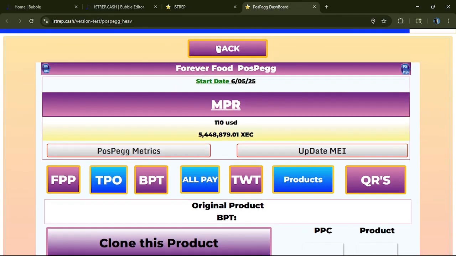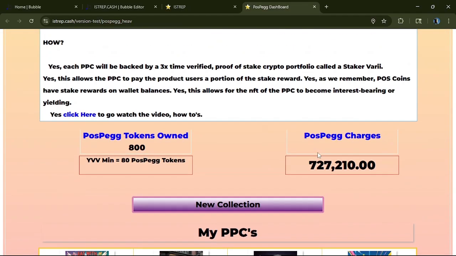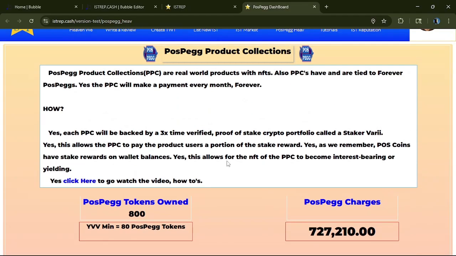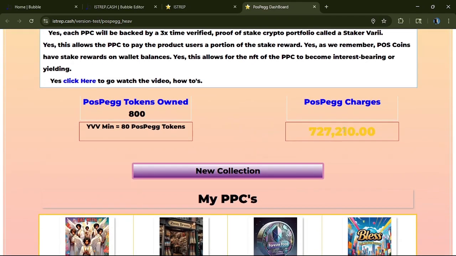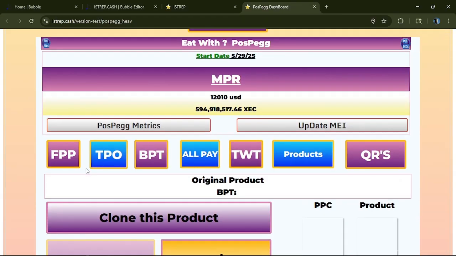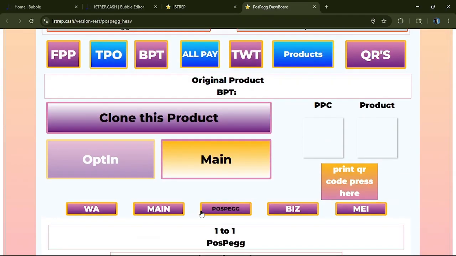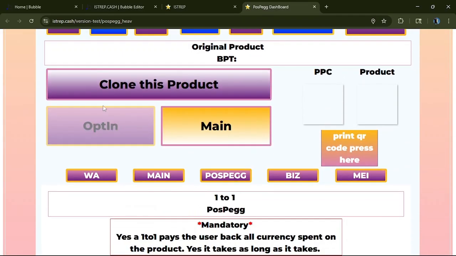Alrighty, yeah. This has been the laptop version, real quick fly through. Because you can watch the other videos of the PosPegg 2025 and it'll show you how to do everything. And then once you get in here, you'll say, oh, okay, it just looks slightly different, but I'm used to the way everything already looks. And you can come here and get a refresher. Alrighty, heaven.